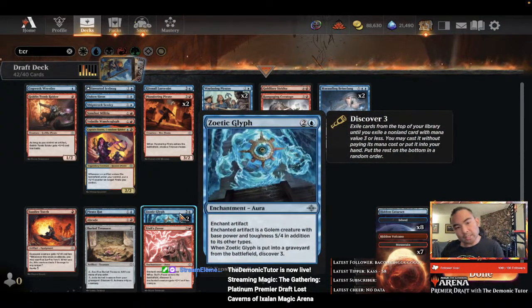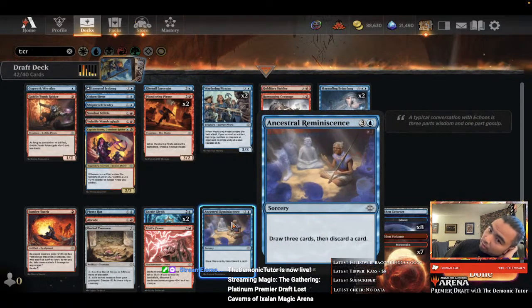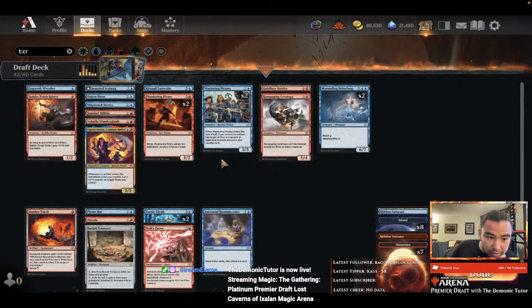Zoetic Glyphs, unfortunately, can tackle any artifact. And we have a lot of treasures that we can pick up, so I think we keep both of the Zoetic Glyphs. These are basically 5/4s. The question is, how much do we want the restocking of the hand? I mean, no, that will be useful. The Sentry can be a good blocker. It can keep us alive.